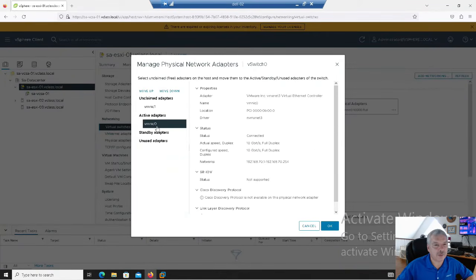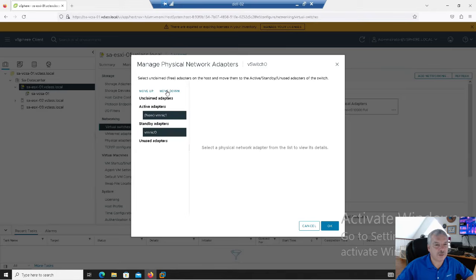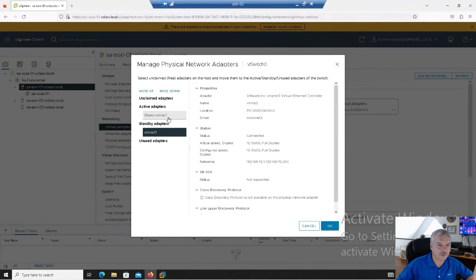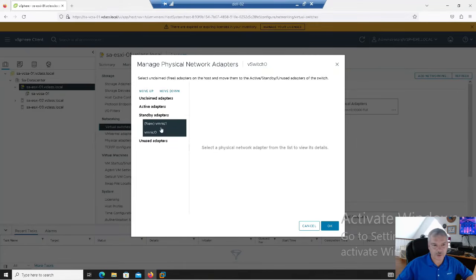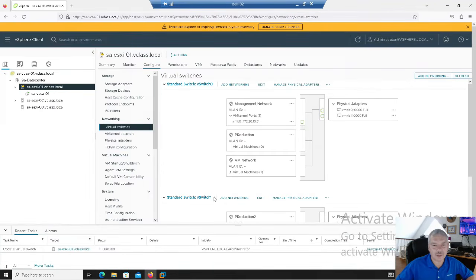Let's put VMNIC 1, move it down. I had them both selected. Come on, Steve. There we go. So I moved VMNIC 1 up; I have to have them all highlighted. So I have active adapters VMNIC 0 and VMNIC 1. I'll say OK and give it a few seconds. You see now I have two adapters.